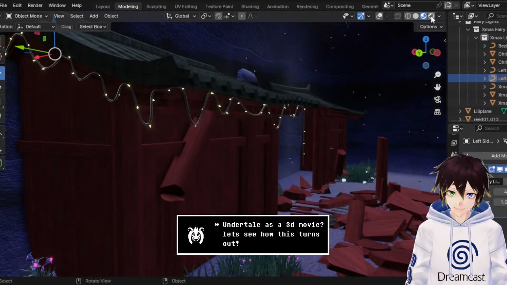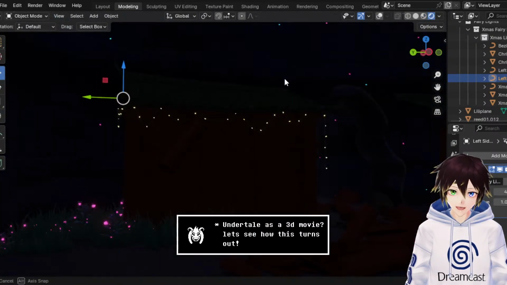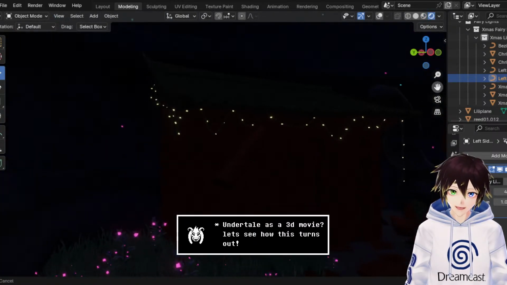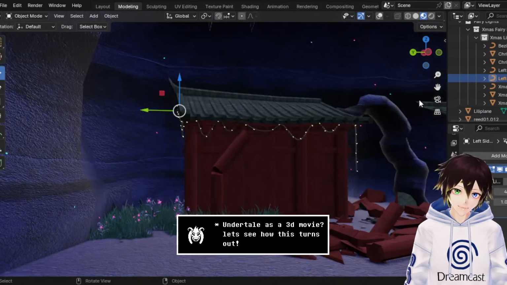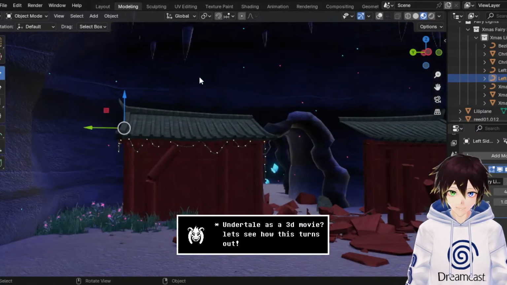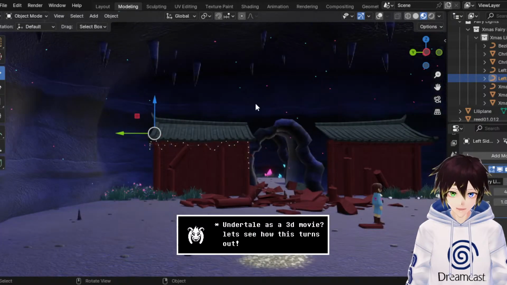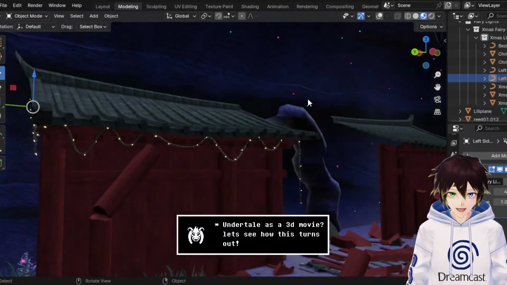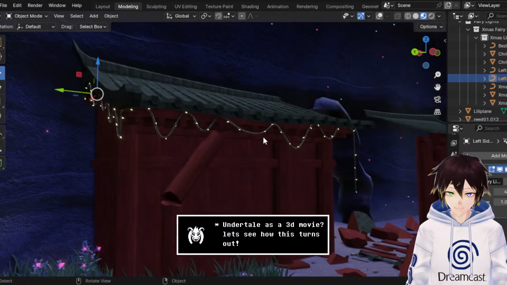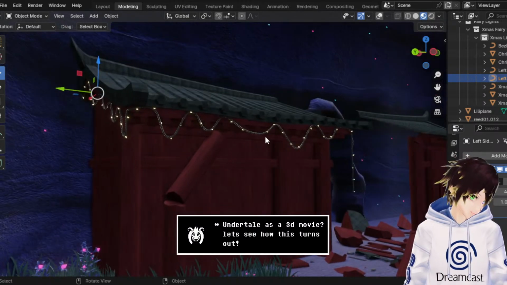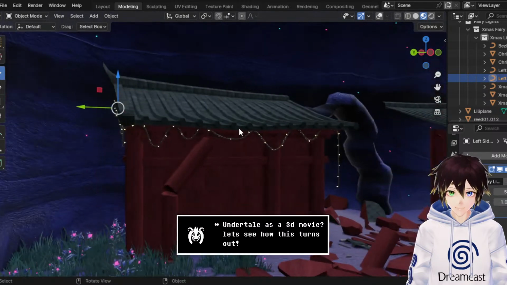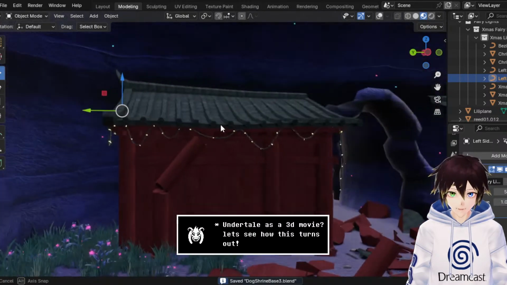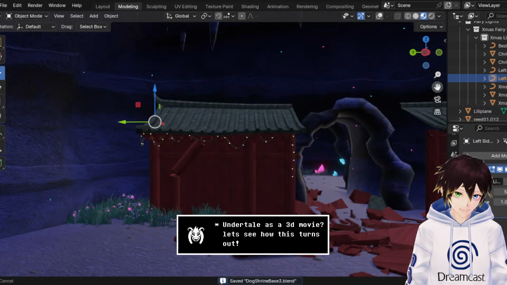Oh, dude, that's looking sweet. Oh, look at that. Oh, I'm really liking that. The funny thing is, I'm going to have them hanging off the shrine there. And then I want to have them hanging off the ceiling as well, like they do in the actual sprite work. I love it. I really like the fairy light additions to stuff. Because when I add the lighting in here, it's just going to look so good.